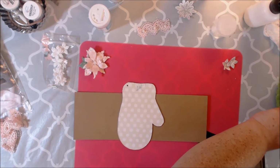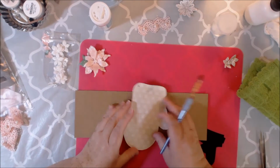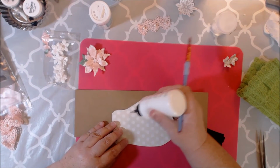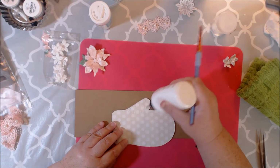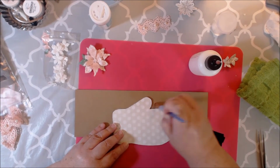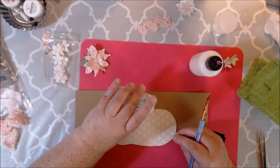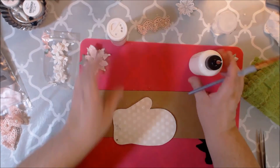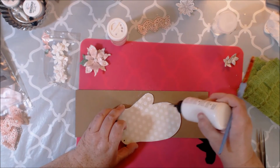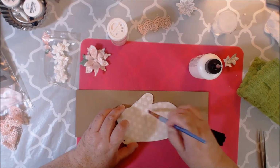Okay, so I decided to go a little crazy with my glitter. Sounds just like me. Anyway, I'm going to do exactly what I did on here, but of course I did that off screen, so this will work because now it'll be on screen for you. Basically I just make a little swirl of glue, and then I use my brush to spread it even, and then I sprinkle, and I do it section by section because that works easier for me so that it doesn't dry so fast.